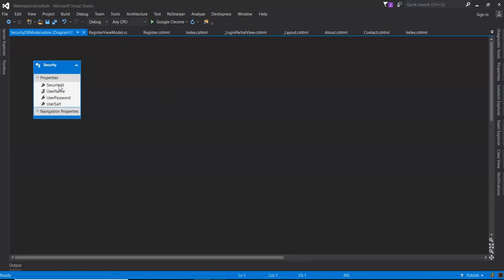Here you can see the table is Security, and the column names are SecurityID, username, user password and salt.